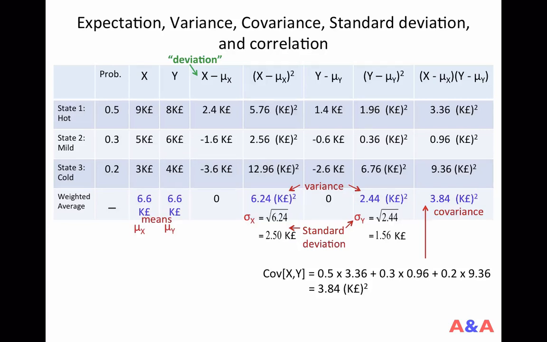Unfortunately, like variance, the notion of covariance doesn't have much intuition. Well, if the covariance is positive, you can definitely say that x and y tend to move in the same direction — if one is high, then the other tends to be high as well. And if the covariance shows a negative number, you can certainly say that x and y tend to move in opposite directions, so if one is high, the other is likely to be low, or vice versa. But apart from that, you cannot say much from the covariance.